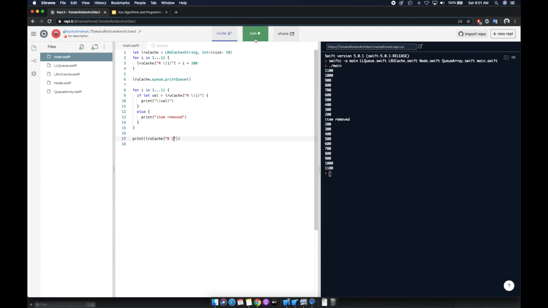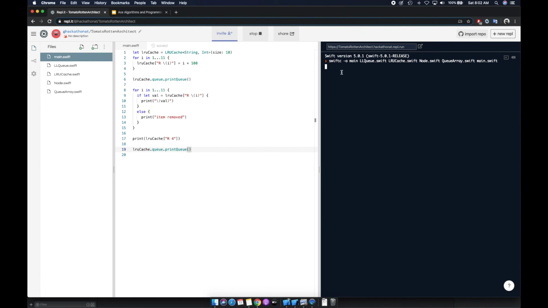So R2, we're going to access that and print it. And after that, if we print our queue once again, or R4, let's do R4, and then print our queue again, you're going to see that R4 is going to be printed as the head of the queue.